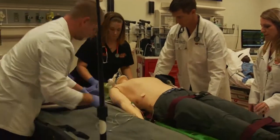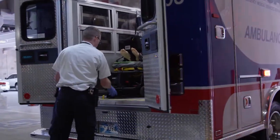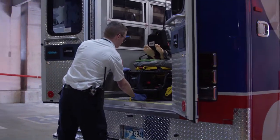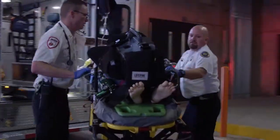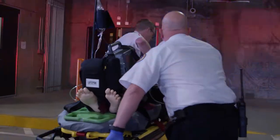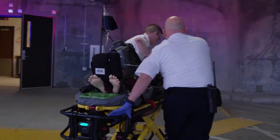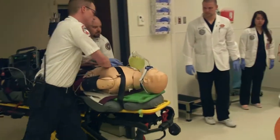We have some amazing resources here at our simulation center. We have a simulated emergency room, and through our emergency room we actually even have an ambulance bay, so we can have an ambulance come in and simulate an emergency situation where they come in on a stretcher — even using EMS personnel — and experience an emergency situation in a very lifelike environment with the lights and sounds they're going to experience in a live ER, but in a safe simulated environment.